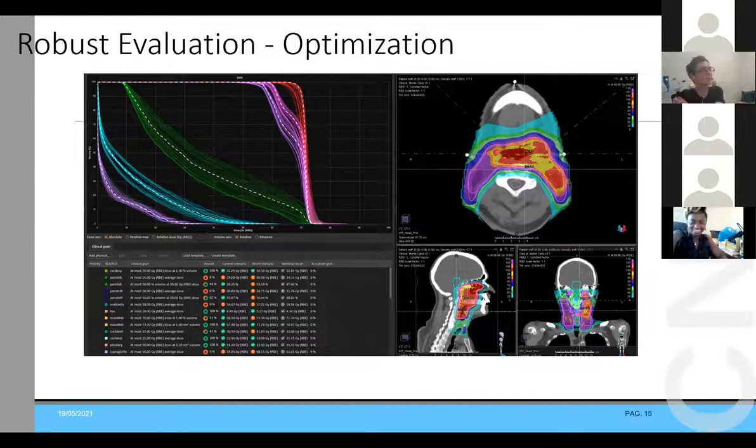What you can do is for sure robust evaluation. This is something that is now possible with the more recent treatment planning systems. And with robust evaluation, you actually introduce setup and range uncertainty variations that are consistent with your patient verification protocol and with the uncertainties that you have in your daily routine. And you can recalculate your plan and see what will change according to all the scenarios that you have considered. Of course, the larger the DVH band, the less robust is your plan.